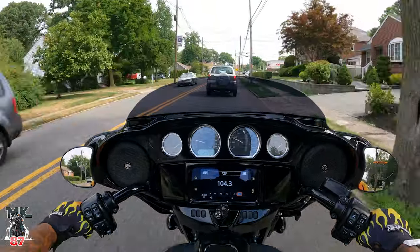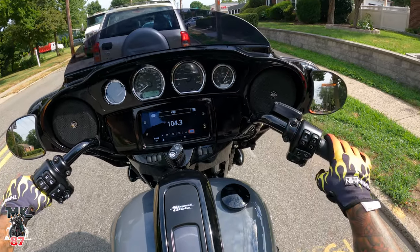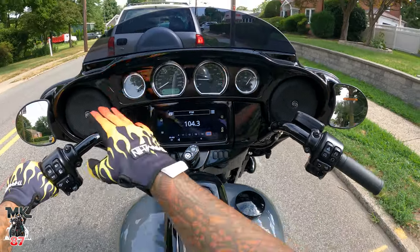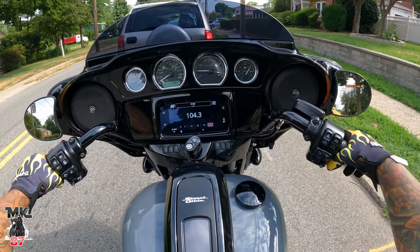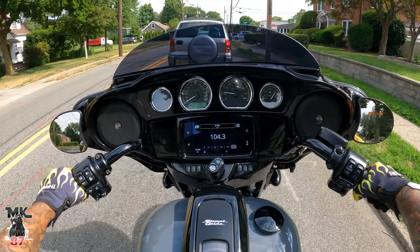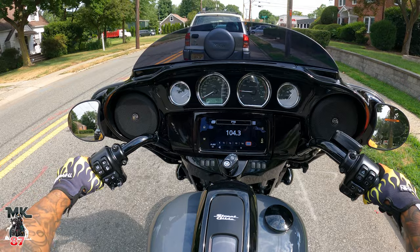What is different is the bar setup. The stock bar setup on the Street Glide is, to me, more comfortable and better than the Road Glide. On the Road Glide you've kind of got the beach barrel kind of bars and it just feels weird. These stock bars feel actually a lot more comfortable. But bars are bars and we always change them — on this I would definitely change the bars. But stock-wise, it feels very great, very comfortable. I've got a nice slight bend to my elbow right here, so I'm in a nice comfortable position.